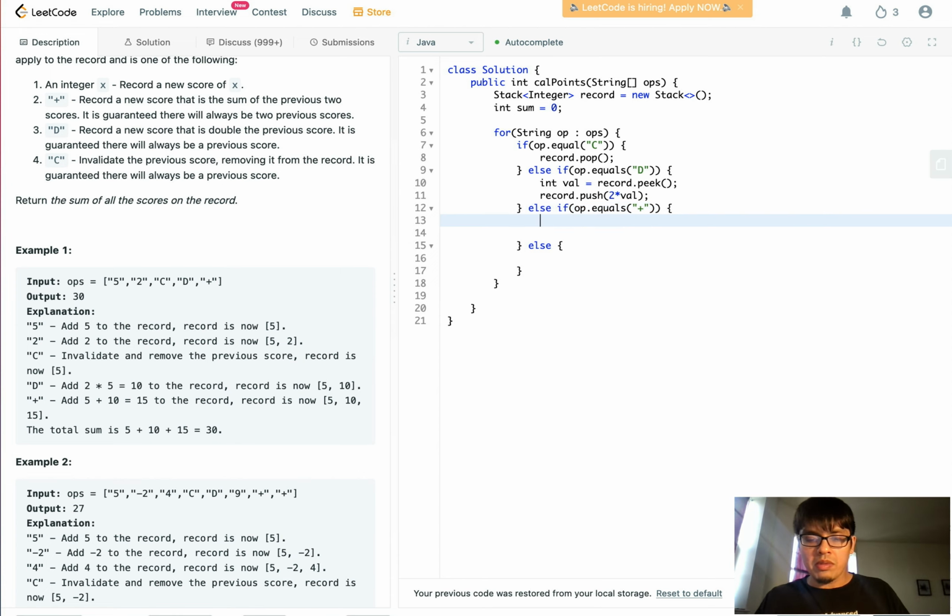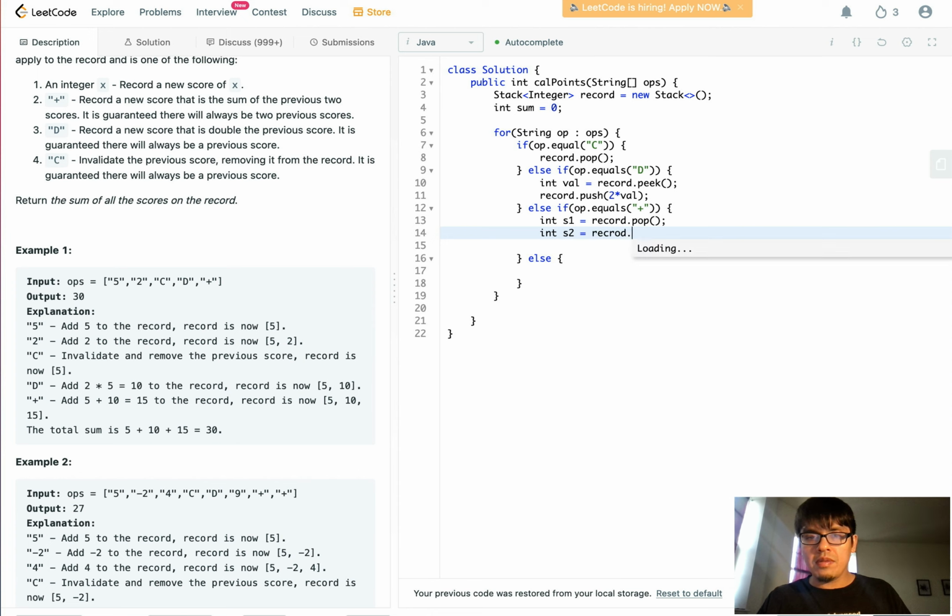Okay, so what we can do is we can remove the last two scores. Okay, and remember it's last in, first out, so in this case it would be 2 and then 5 would be removed out, or actually by this point we have 5 and 10, so 10 and 5 would be removed out in that order, very important.